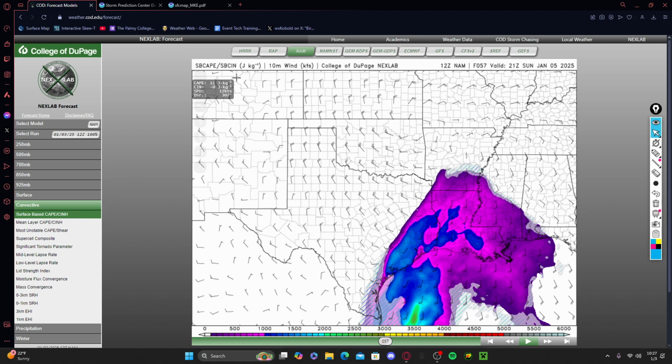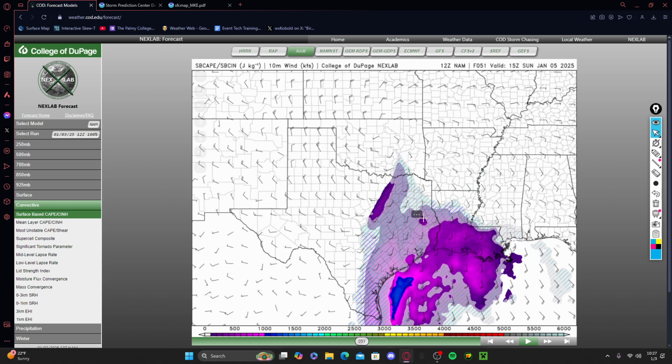CIN is convective inhibition, so it's basically anti-CAPE. How much stability do you have going on? So if we look at this setup here, if I go back a few frames, you'll see this. This is indicating there's CAPE, but there's also inhibition, which is stopping convection. That means that there's some stability left before storms can really get going. And you'll see this again a lot more well-defined in summer setups and stuff.